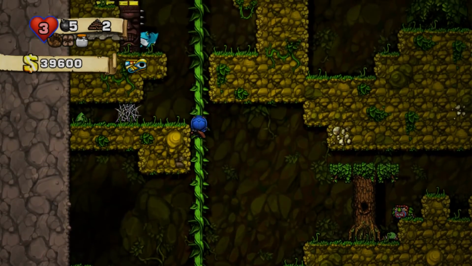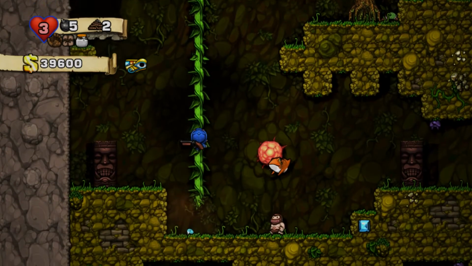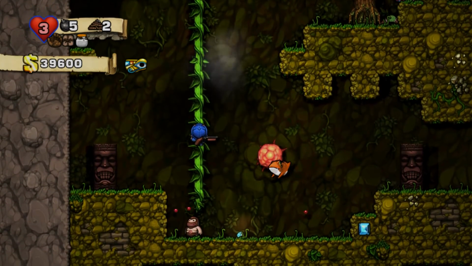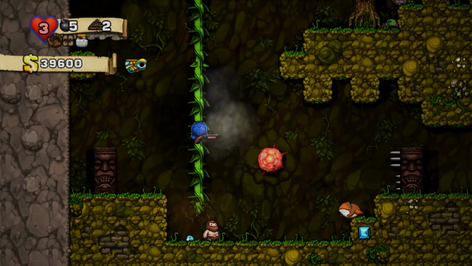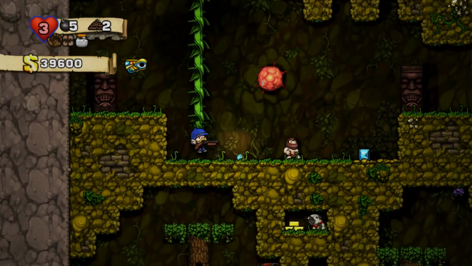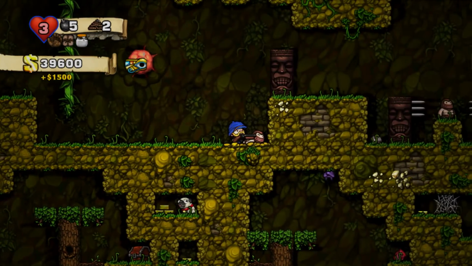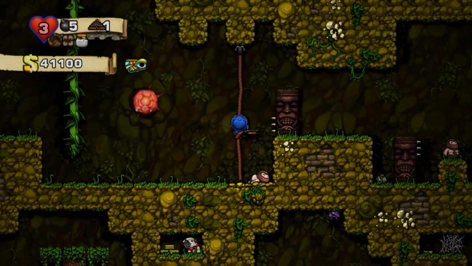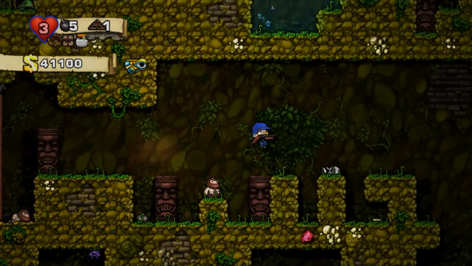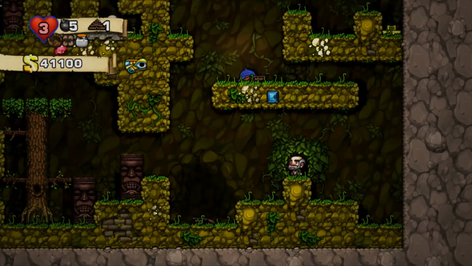Should be on either this area or in the second one. Braced myself there. Don't worry. Boom. And again, the level design is one of the most celebrated parts of this game. Because you just never know what you're going to get in terms of the environment and what you need to do.